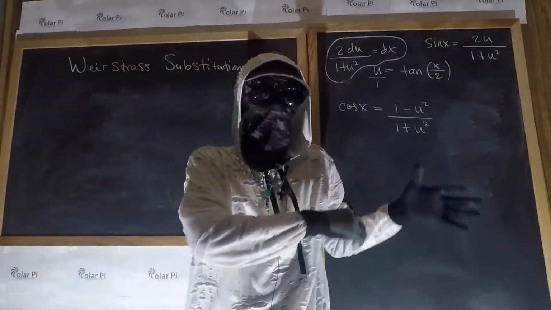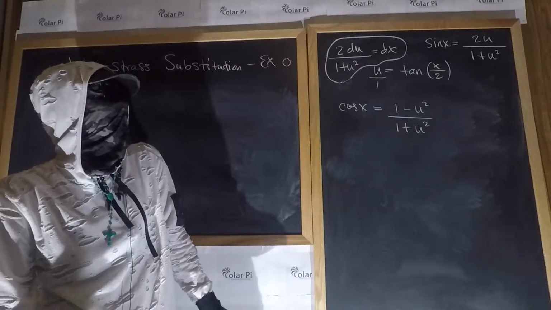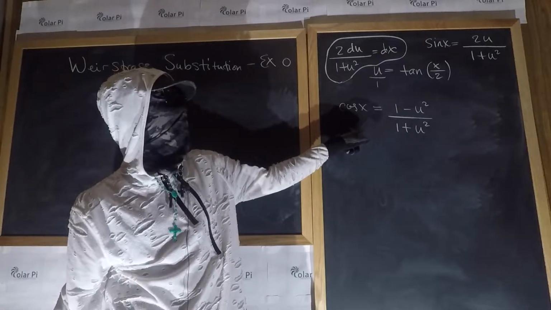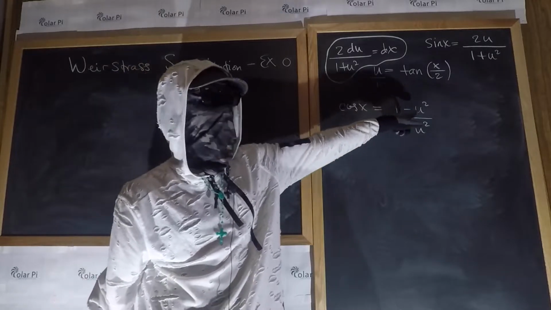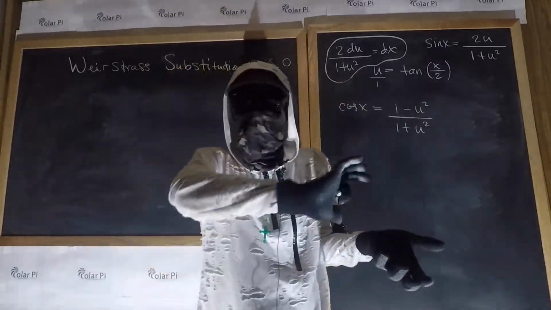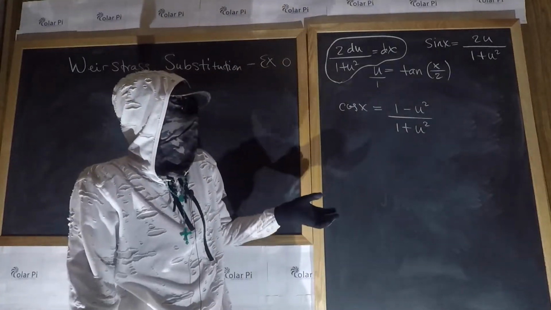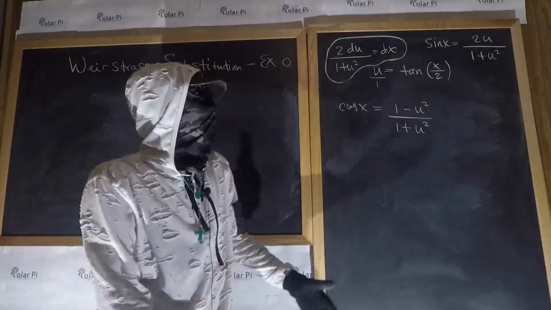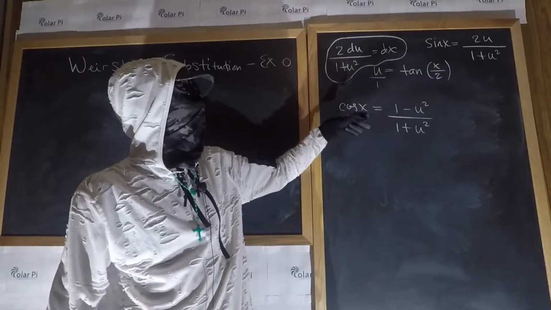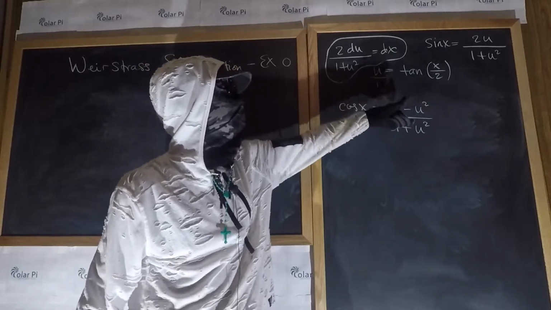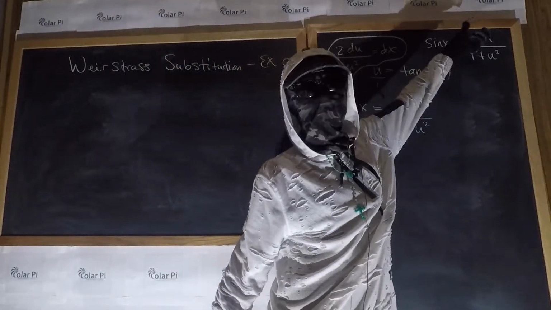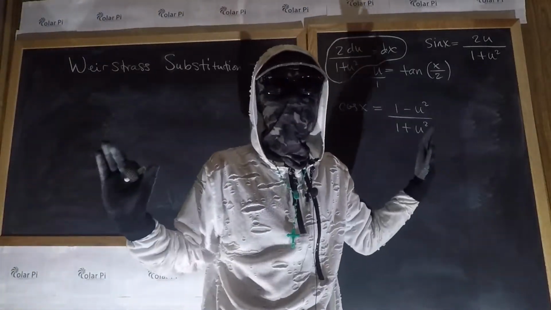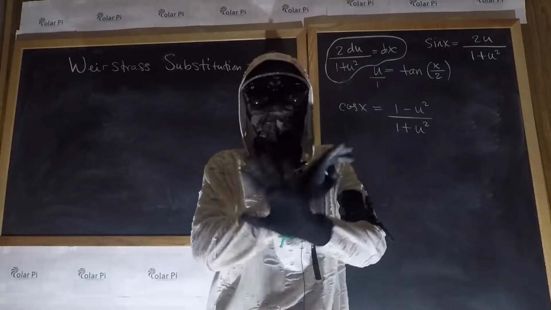Now, if you have sine and cosine, then you can get to all the other trig functions, in particular the other 4. For example, when you want tangent, you do sine divided by cosine. So tangent ends up being 2u divided by 1 minus u squared. When you want cotangent, you take the reciprocal of tangent, so cotangent is 1 minus u squared divided by 2u. If you want secant, you do the reciprocal of cosine, and if you want cosecant, you do the reciprocal of sine. So basically, what I've done so far is all you need for the Weierstrass substitution.